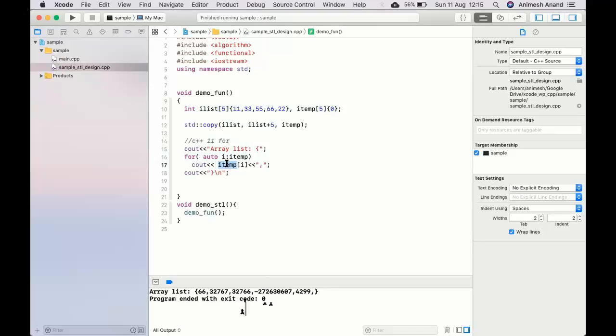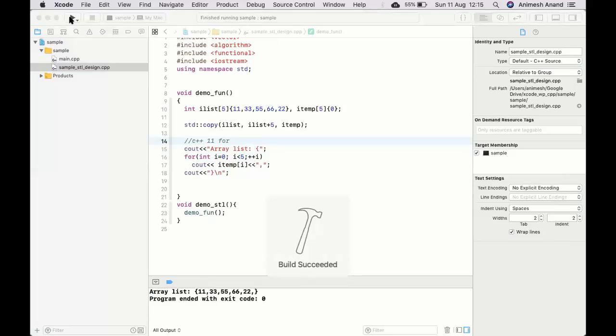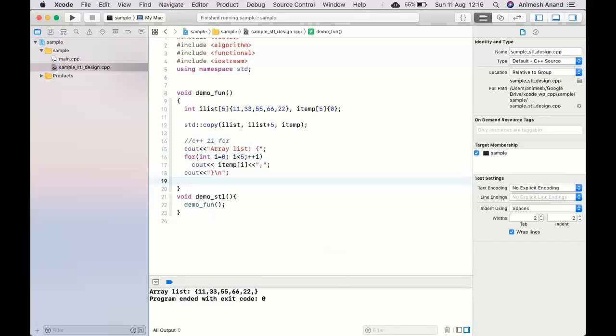If I say this to be an ilist, you can see the data auto is not able to show the result here. So maybe for i, it's int i = 0, i less than the size, which is 5, and then ++i, and this is an old style. I'll bring you again the container type for auto, and then you can see them. And now I want to verify that with the itemp as well. So as you see, itemp performs a pretty good job. So what we are saying is the copy is perfectly done by the algorithm, and it didn't care about who you are, whether you were an array or something.